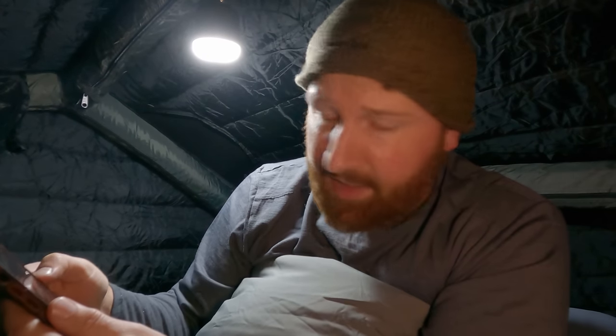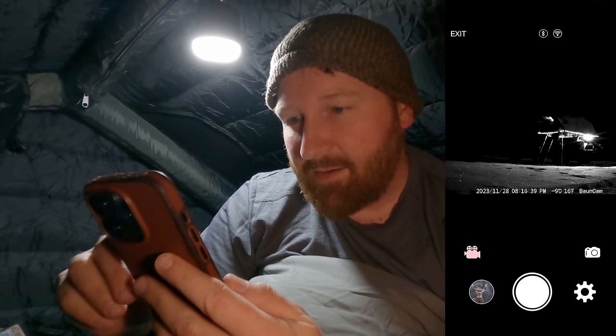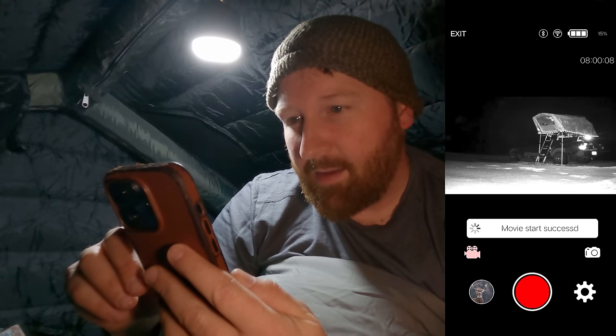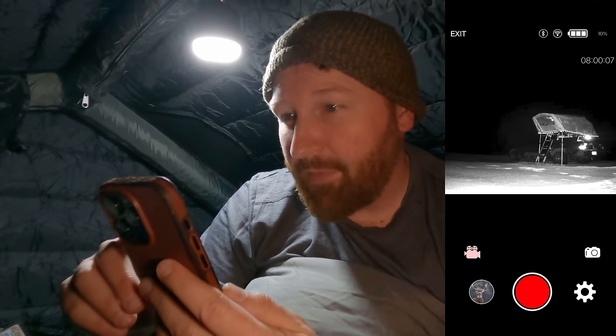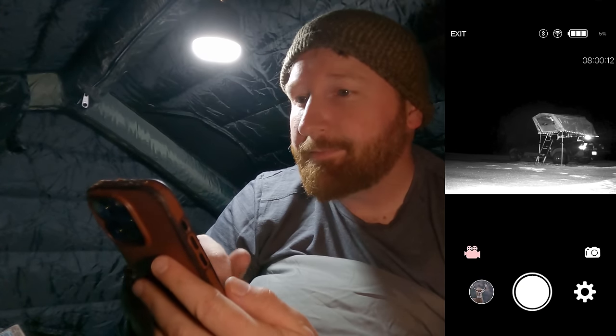I did set up the trail cam. Don't think we'll see anything tonight. All right, so there it is. Go ahead and hit record. That's what it looks like. We'll see if anything sneaks across there. I highly doubt it, but you never know.